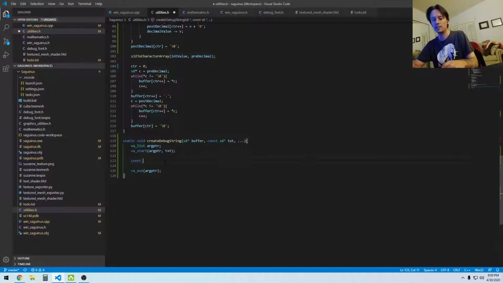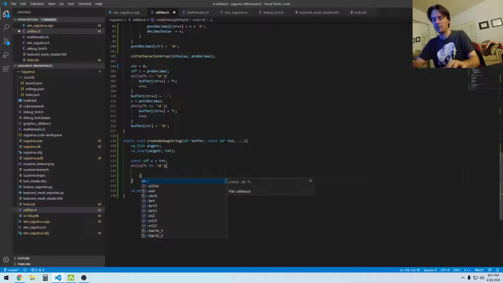So let's do this. Let's make a constant character pointer called C. I'm going to point it at text. And then while the value at C is not equal to the null terminator, or whatever you call that thing, \0.